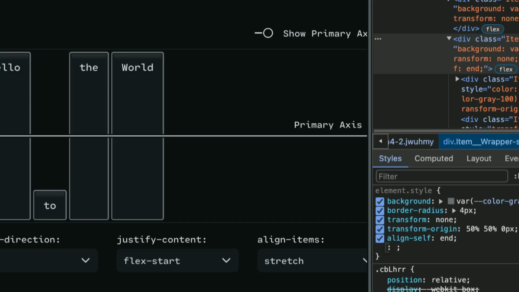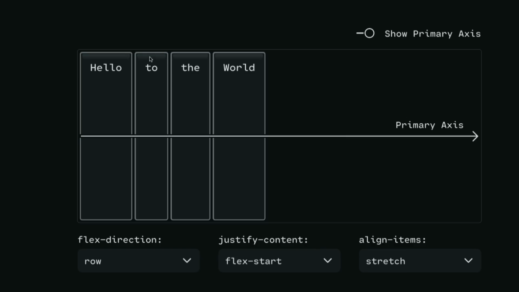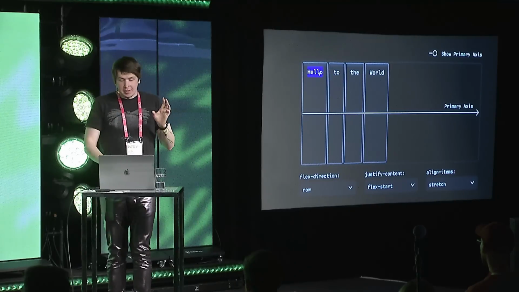Right, so align self moves the element in the cross-axis, and I can do whatever I want with this specific item because it doesn't bother any of its neighbors. But imagine trying to do that, and I'll get rid of this now. Imagine trying to do that in the primary axis, like taking this first or this second item and moving it to the start. Well, I can't because there's this other element there, right? It's sandwiched in between these other items.